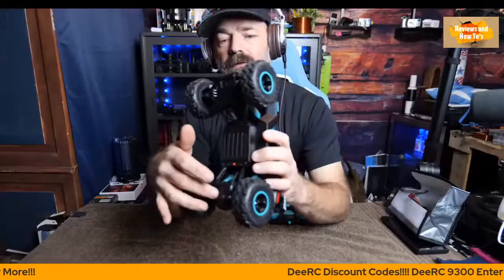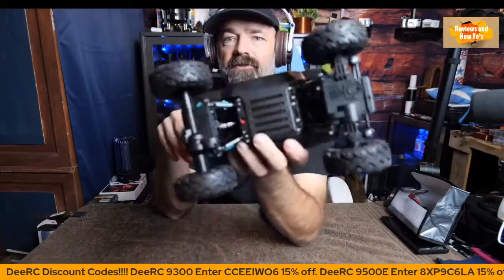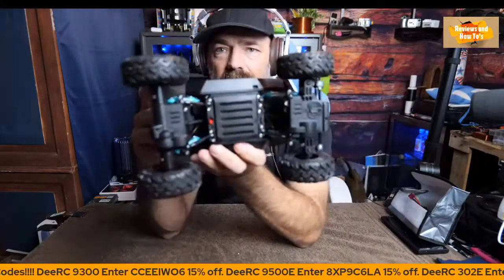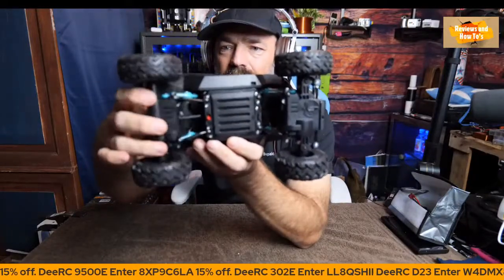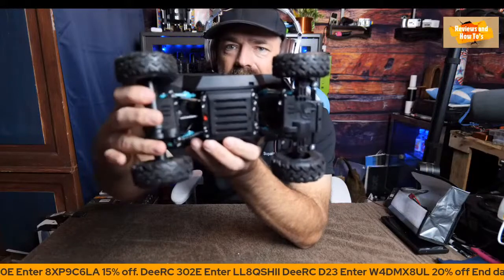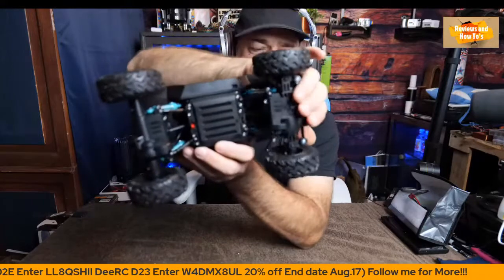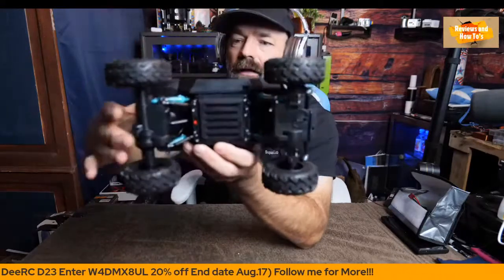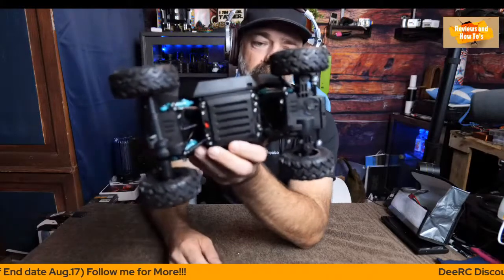You can see it. Actually, the chassis kind of surprised me on this one because it is four-wheel drive. You have motors in the rear and in the front, and you have a full four-link rock crawler type suspension in this. I'm going to try to blare the light off of it so you can see it, and you can see how much travel you get. This is a torquey little crawler. It's not a high-speed car, so it goes through tall grass no problem, and it has tons of ground clearance. It's great on small rocks and things like that. It climbs pretty well too.